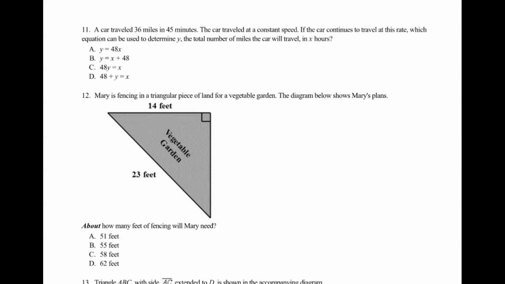A little tricky on 11, but maybe you've reasoned it out. Car travels 36 miles in 45 minutes. If the car continues to travel at this rate, which equation can be used to determine y, the total number of miles. So I'm not sure if you got this in science yet or not. I think you did. I think you were just talking about Miss Verwick. Distance is equal to rate times time.